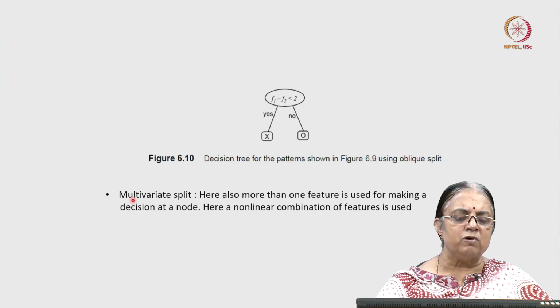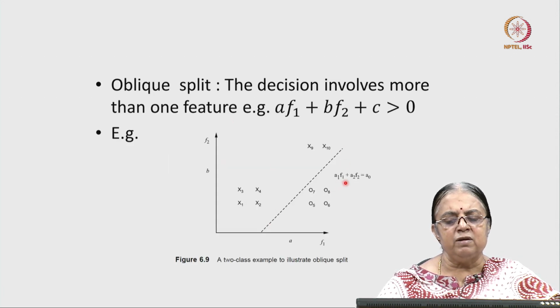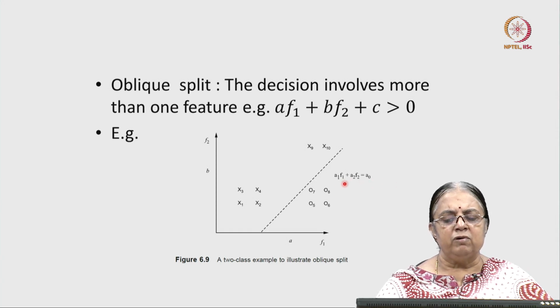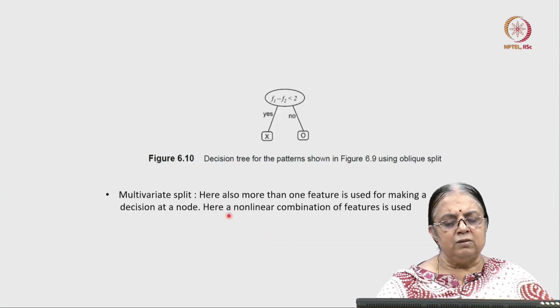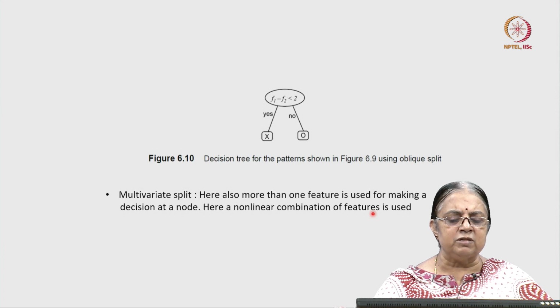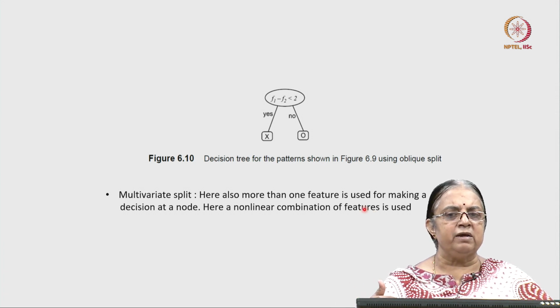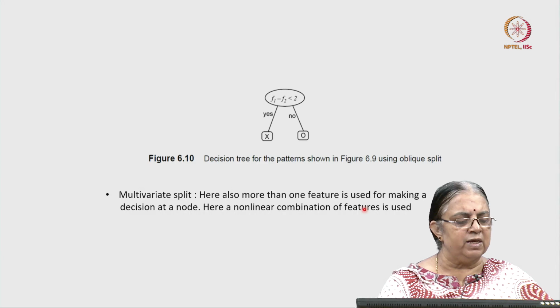The third type of split is what is called the multivariate split. So, in the oblique split, we used a linear equation of this line, right. So, we used a 1 f 1 plus a 2 f 2 is equal to a naught, or in other words a 1 f 1 plus a 2 f 2 plus c equal to 0. Okay. So, that is the equation of this line which we are using. In the case of multivariate split, you are using a nonlinear combination of features. Okay. So, this becomes even more difficult and we will not talk about this case, but what you are getting basically is not a straight line, but some type of a nonlinear curve over there.